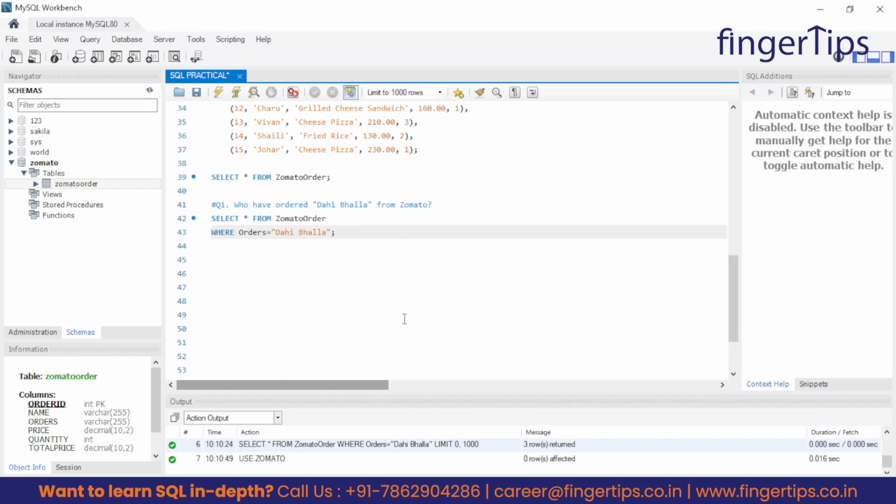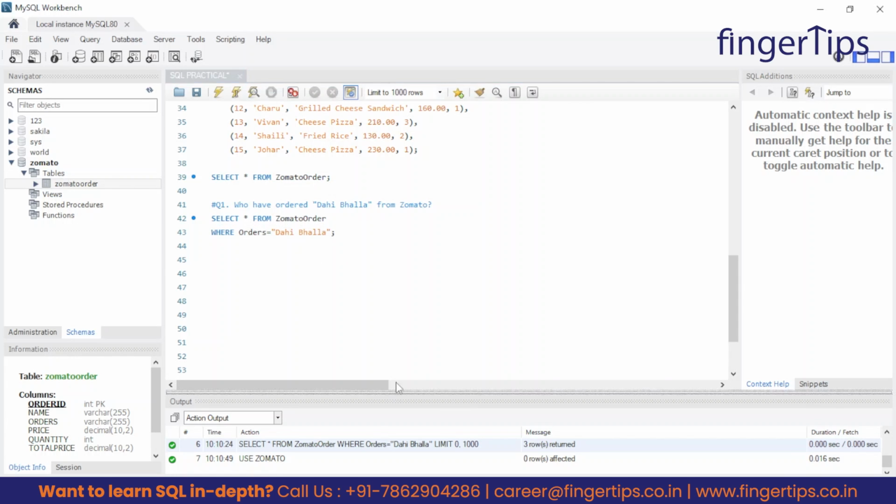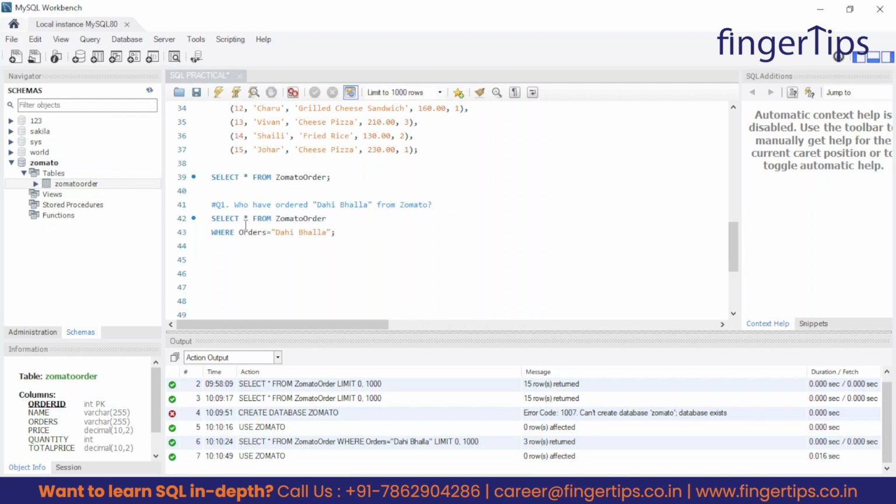So now let's first understand this query. This query says SELECT. Guys, the SELECT statement is the most basic and widely used query. This * means select all the rows from the name of the table. We have already seen this query earlier.